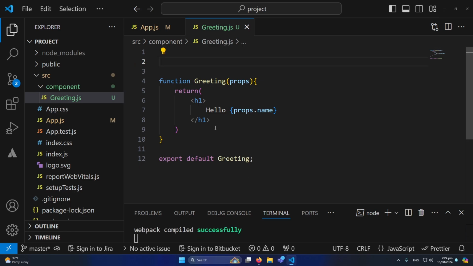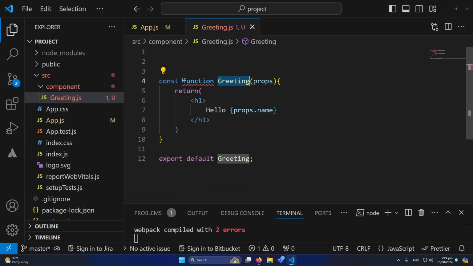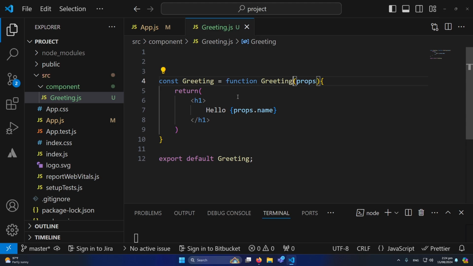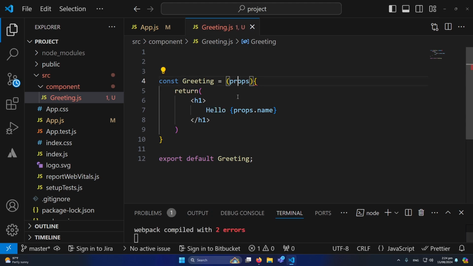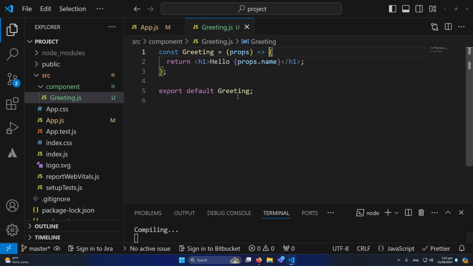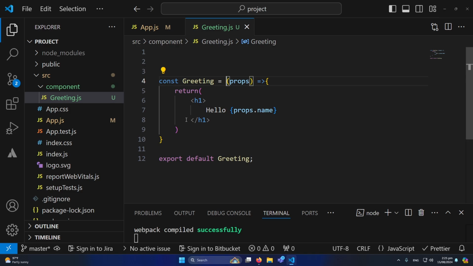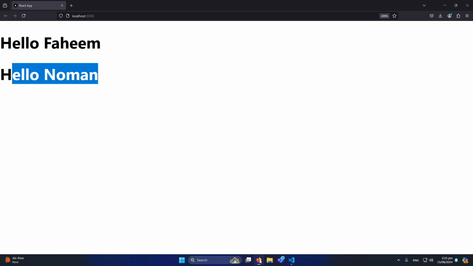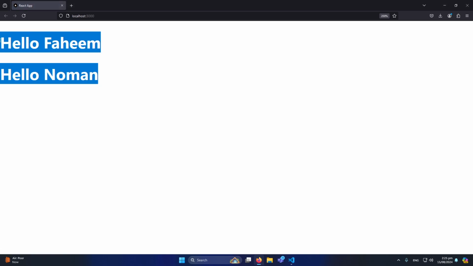And one thing I want to tell you, that you can write this component code in another way, for example, in an arrow function. Let me show you how to do that. Let me type here const, and our function name is equal to, and I'm also going to remove this function, and from here I will type this arrow function. Maybe in some of your code bases you will find arrow functions. So we have created an arrow function and assigned it to this constant variable, and now this variable which contains a function, we are exporting. Now if I save this and refresh, you can see that there is no impact on our output.